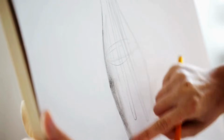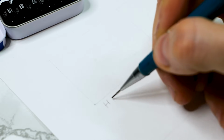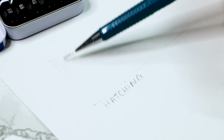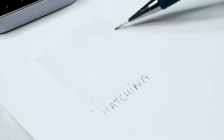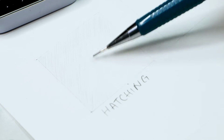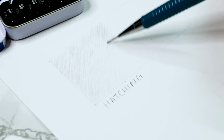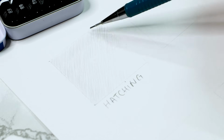Each of these techniques has its own approach, and I will take each one at a time and explain them in this tutorial. Technique number 1 is called hatching. Hatching is all about using lines, lots of them. You can put them close together or spread them around, depending on what vibe you are going for. The way you draw these lines and the angle you choose will affect the shading style. Throw in more lines in one spot and voila, it gets darker. Mix up how close or far apart they are and you've got a smooth fade from light to shadow.